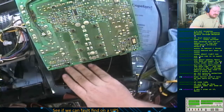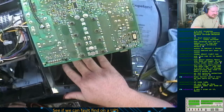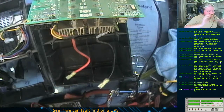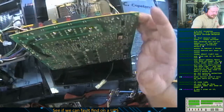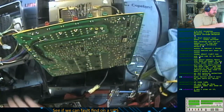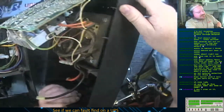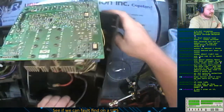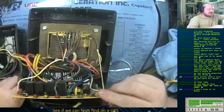Because what happened on this is the battery pack went bad in it and went short circuit and literally connected the positive and the negative together in here, which should have blown a fuse, but it didn't. It burned a track instead. Now this is a cheap Chinese battery backup unit. Well, I wouldn't call it cheap. I think it's a Tripp Lite, actually. So it's not that cheap. Yeah, it's a Tripp Lite. Well, I've got it. Which one's the power? Okay, that board goes in that way, so this guy's my power.